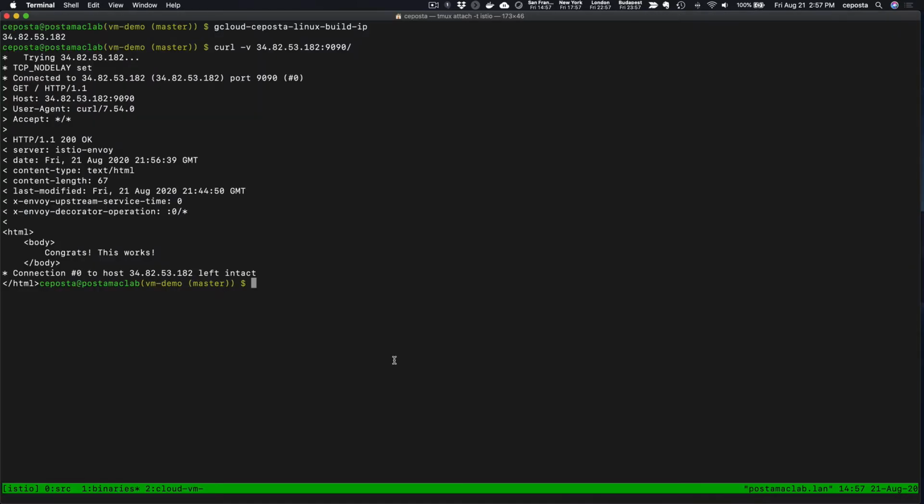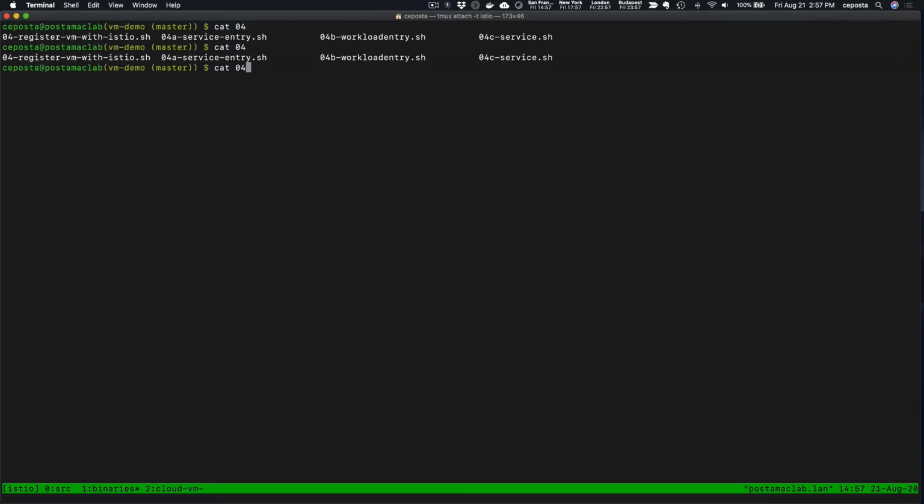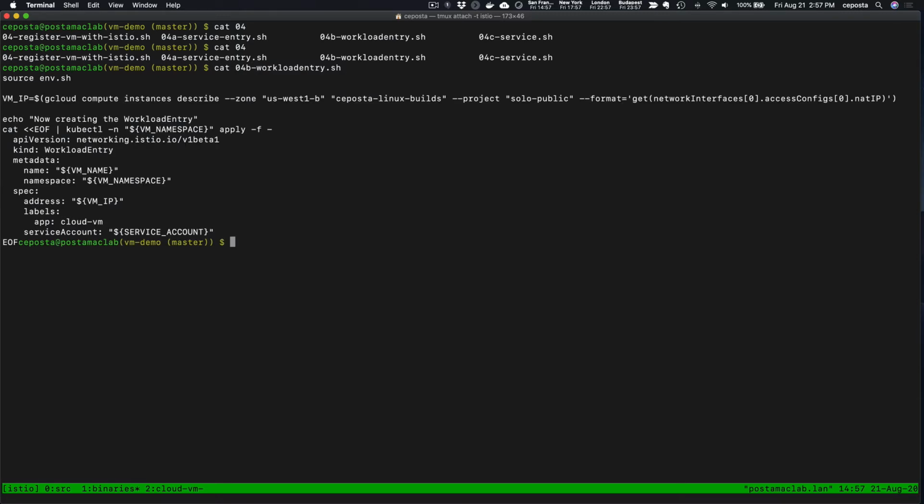So that's what we're going to do here. We're going to first of all take a look at the workload entry. We're going to script this so that we're pointing to the VM IP address. But before we do that, we're going to create a Kubernetes service. Now we're going to do it as a service just to show that you can attach workload entries directly to a Kubernetes service, so that inside of Kubernetes, inside of the service mesh, the workloads in the mesh running in Kubernetes think they're just talking to a Kubernetes service, and that could be backed by pods, but that could also be backed by VMs.